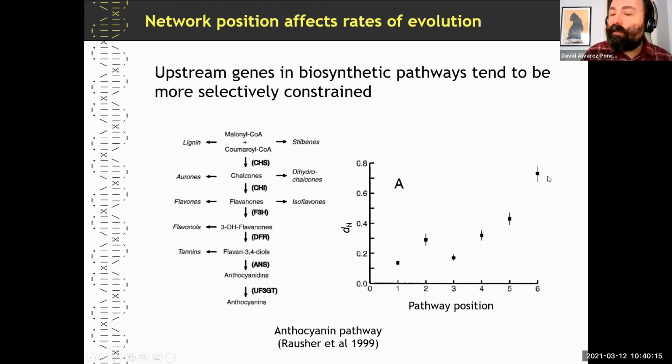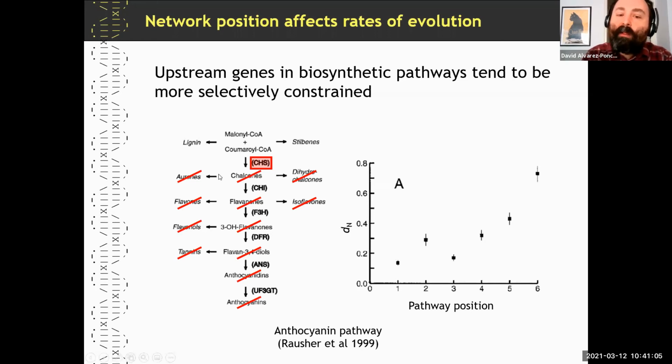You see how there's a positive correlation in this case. So proteins acting upstream of this pathway tend to evolve slowly compared to proteins acting downstream of this pathway. Do you have any ideas why that could be? Why proteins acting here evolve slowly, maybe because they are more important for the pathway. If you imagine you knock out this enzyme, then all of this is going to be affected. All of this is not going to be synthesized.